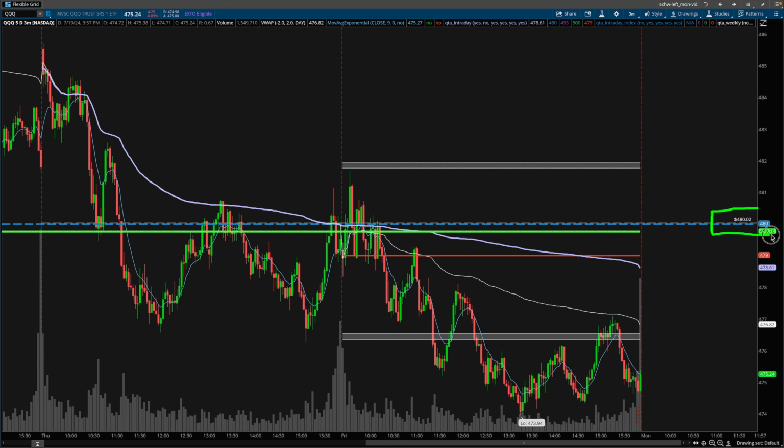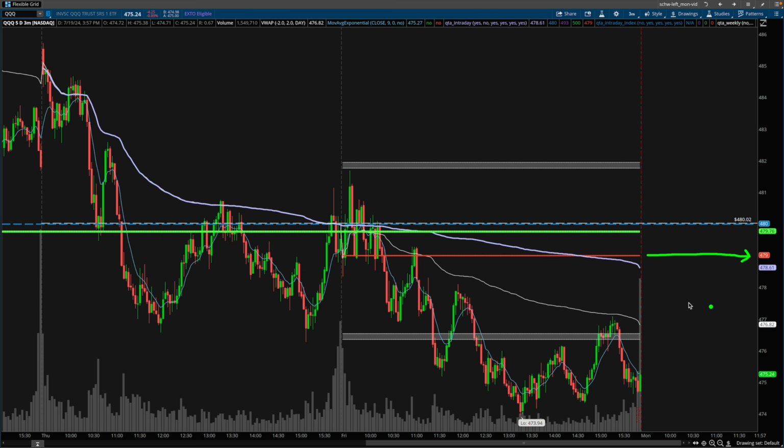This is the area for price to get and hold above. Because it could not, we got the opposite, or the reverse. Price headed to the next powerful option strike, which was 475. Similar with the SPY, the SPX, or the ES, we had the break right around that 10:15, 10:30 mark. Price broke down, retraced, and could not reclaim VWAP.